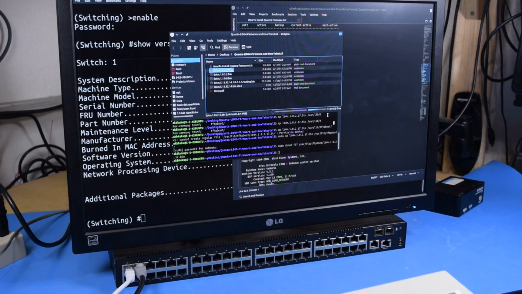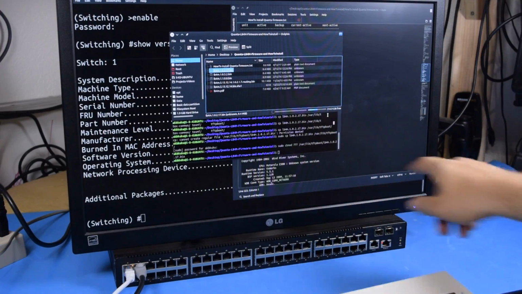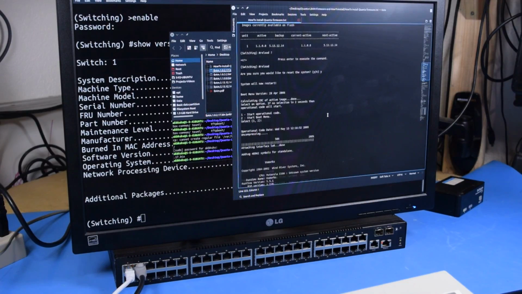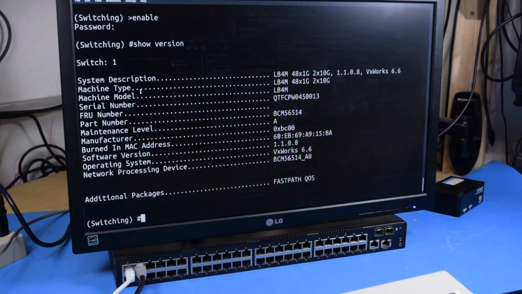So I've set up a TFTP server like it requires, and I've moved the bin file, you can actually see my log there, into the TFTP host dir. So now I can try and get that copied over. What I can do here is verify the boot images that are on here. I can do show boot var.